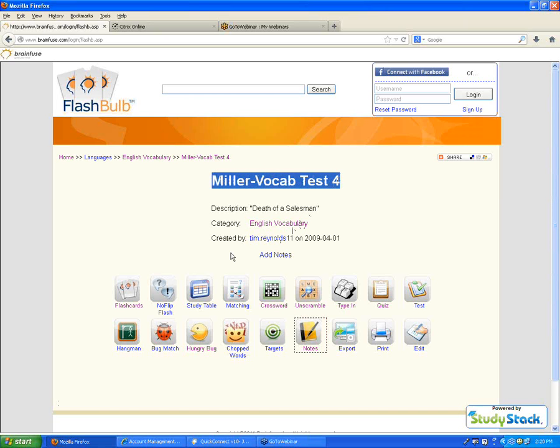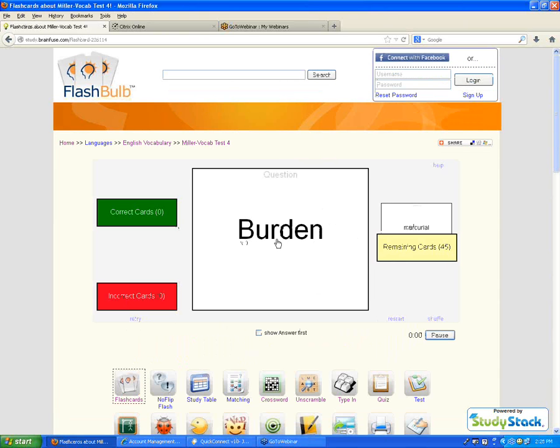So you don't just see the flashcards like you do with hard copies. You can click on each of these icons, and they let you do something different with the cards. So if you just want to see the flashcards, click on the first button here, and it just shows you the cards. You can click through them. But there's also a number of games here you can play. So once you've entered the cards, they're saved, and you can always log back in here.